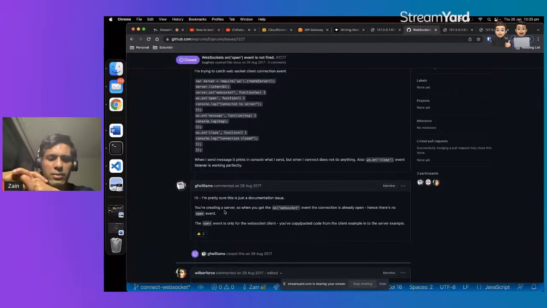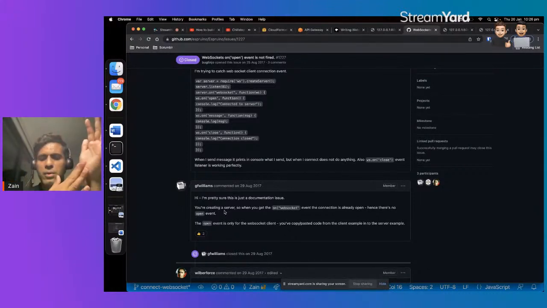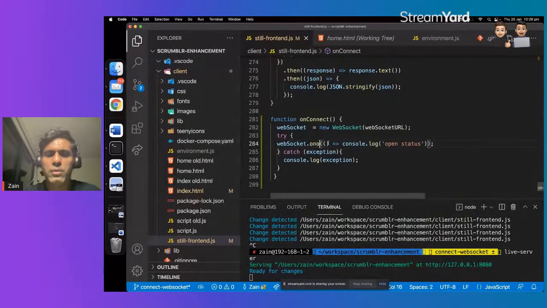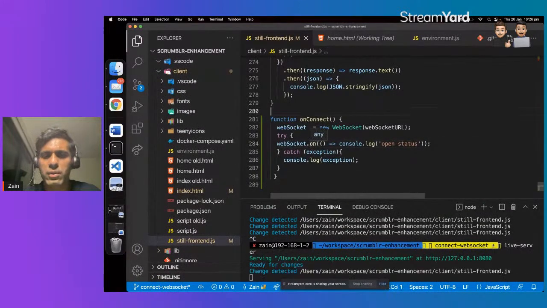You're creating a server, so when you get the on event it is already open, hence there's no open event. No open event.